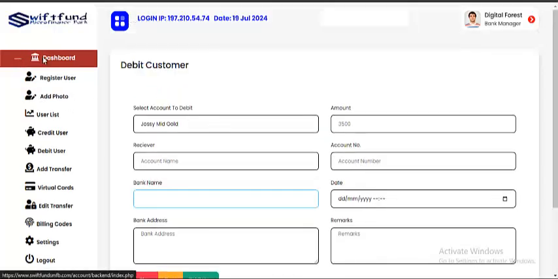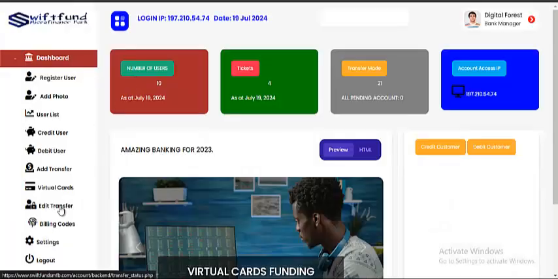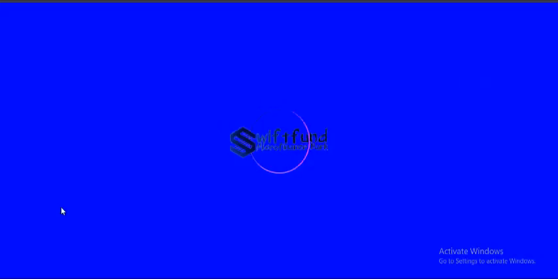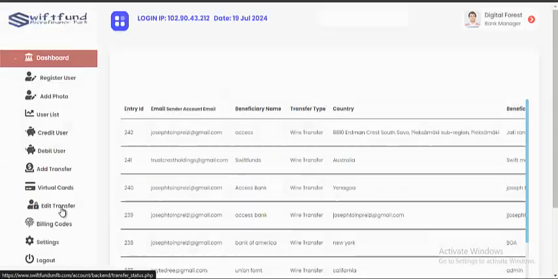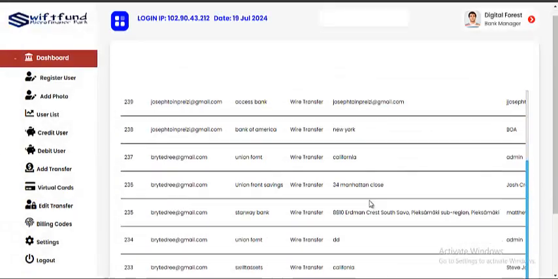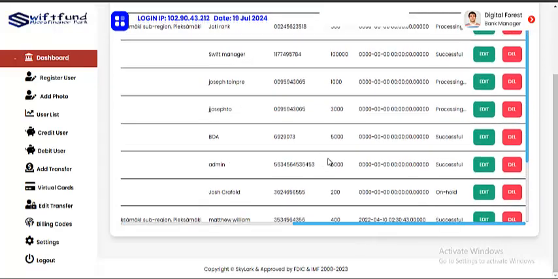dashboard, then you look for edit transfer. Look at it here, edit transfer. So it is from here we approve the transfer if it went successful or it is declined or something else. So we will look for that particular user. Here is the person Josie.